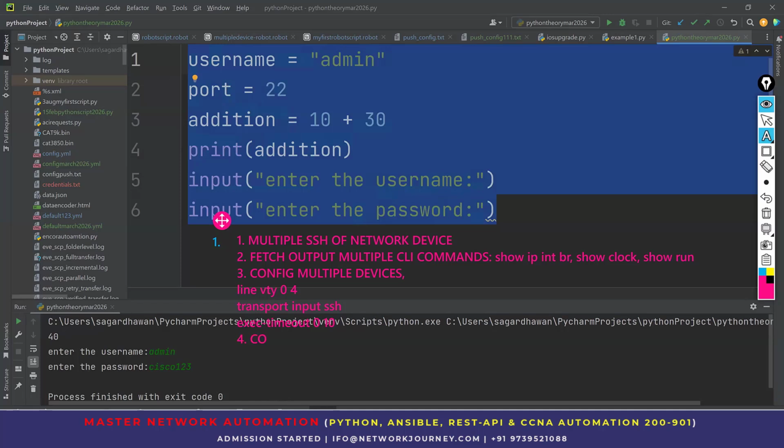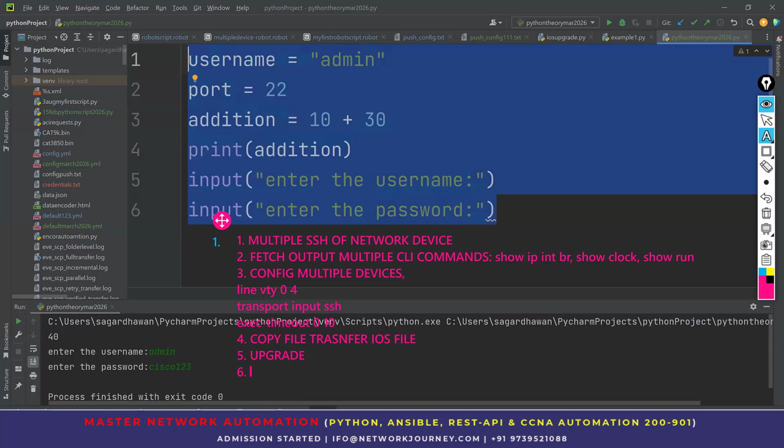Maybe you want to copy files, like transferring some IOS files, on bulk devices, or let's say you want to upgrade the devices. You can write the script and run the upgrade process on multiple devices.